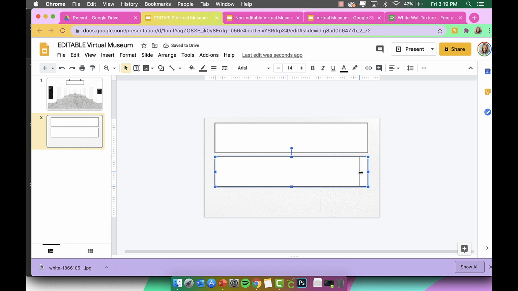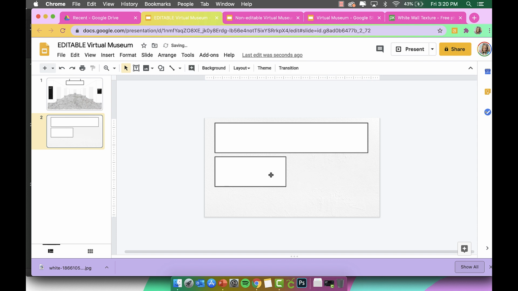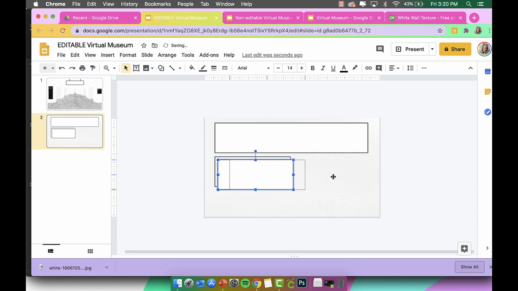I am going to bring this in just a little bit. Let's say right here. And I'm copying this image and pasting it here. And then I can see these could be a little bit closer together, as I don't want such a big gap in the middle. So I'm just going to delete that one and I'm going to extend that one out just a little bit. And then do it that way.